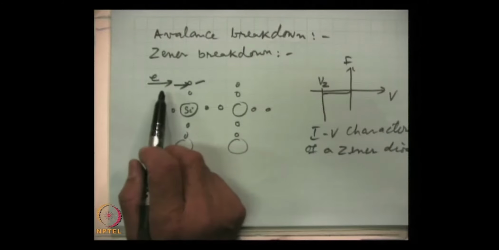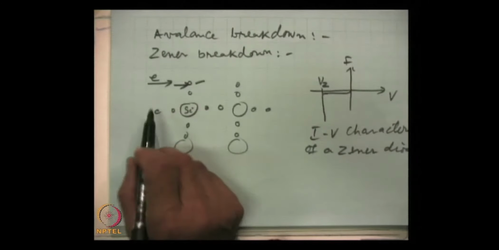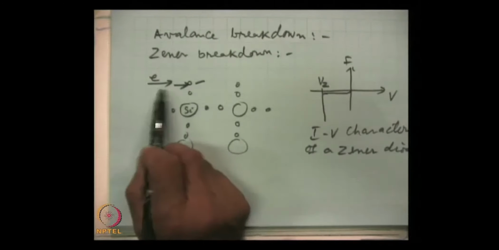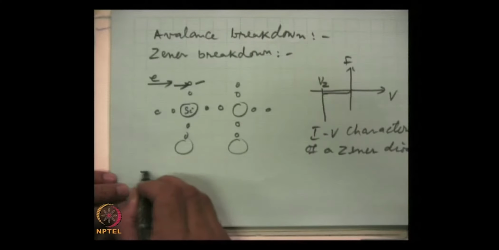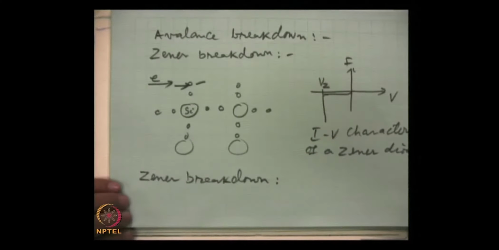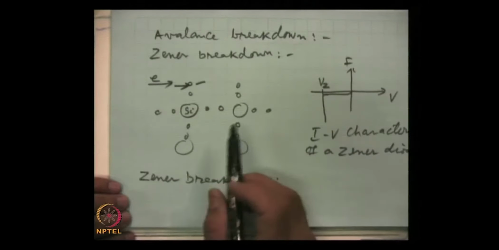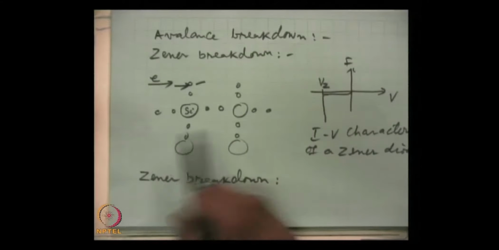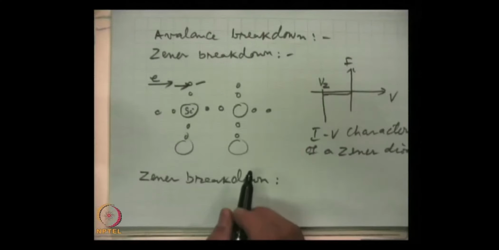This was the avalanche process, which occurs when the thermally generated charge carriers acquire very high energies from the field and they knock out the electrons. In the Zener breakdown, there is no impact, there is no collision, but the field is so high in the depletion region that electrons are ruptured, they are pulled by the field itself. The electrons are pulled out of the crystal, and this way they are multiplied. So, this process is known as Zener breakdown.